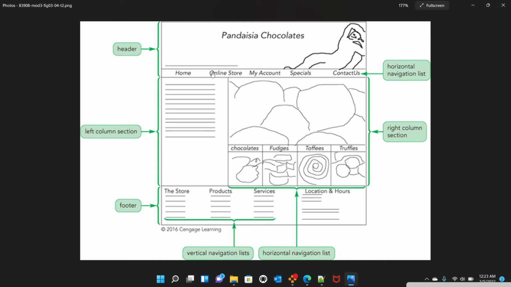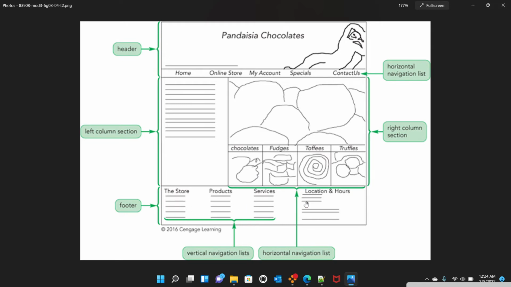Each of these links takes 20% of the width of this navigation list, and the next section we're going to have two columns. The left column takes about 33% of the width of the page, and then the rest is for the right column. And then here we have a horizontal navigation list for different types of cookies and chocolates, and in the footer we have a vertical navigation list.